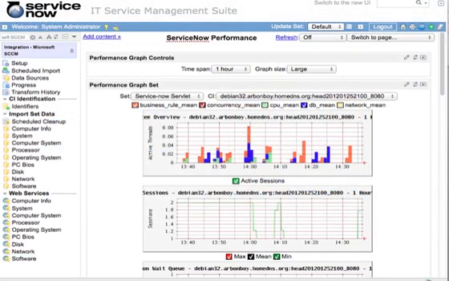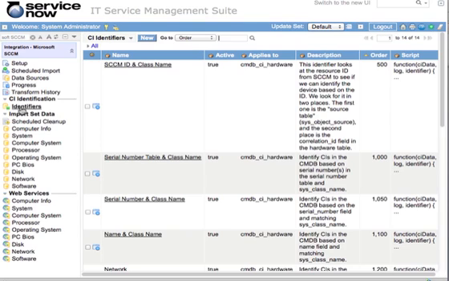Here's what the version 3 application will look like inside of your instance. It'll look very similar to what you saw in the version 2 plugin. These are pretty much the same. It does have a new list for CI identifiers. And if you click that, these are the identifiers that allow us to merge discovery and SCCM records into the same CI rather than creating duplicates between the discovery efforts and SCCM for the same configuration item.